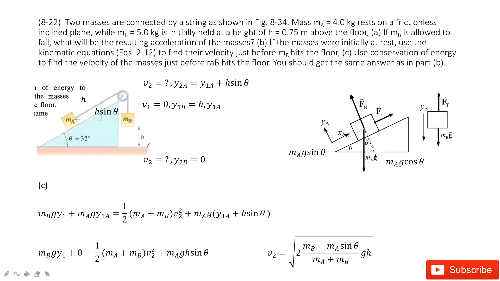How can we do that? At initial, the velocity for B is zero. The position for it is just H. The position for A we call Y1A. At the final, B just moves on the ground, so velocity for B is V2. The position for B is Y2B equals zero. Because B moves H, A will move H as well. The distance for these is equal because this is a string.